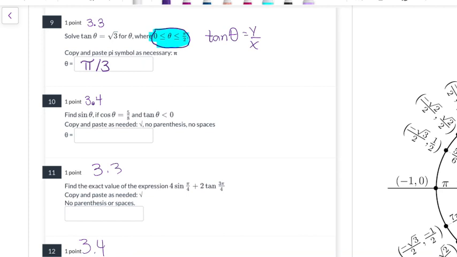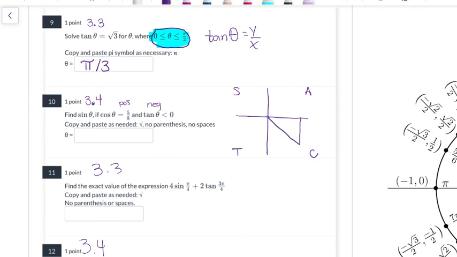All right, for my next one here, I want to find sine if cosine is 5/8 and tangent is less than 0. So that means tangent is negative, cosine is positive because this 5/8 is positive. So that means I'm in the 4th quadrant. Remember, all, so everything's positive. Well, that's false. Students means sine is positive. Well, we don't know. T means tangent is positive. That's false. All students take calculus. Cosine is positive. Yes, that one is true. It also follows that tangent is negative in that one.